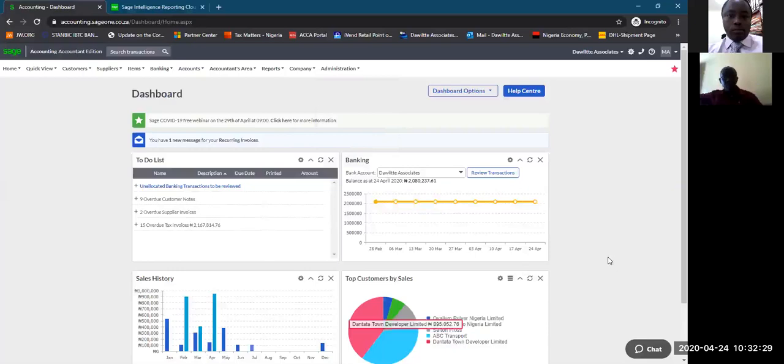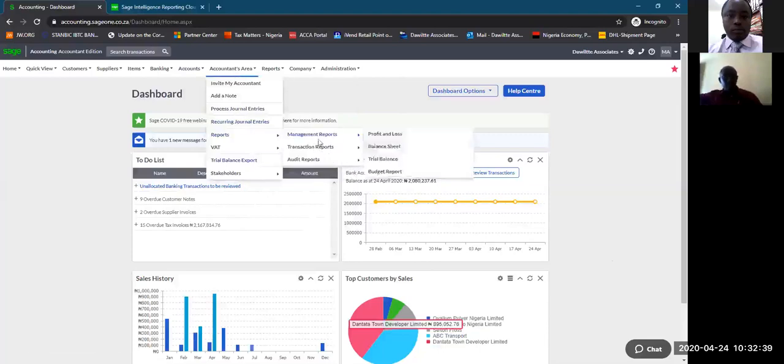Now, one very good thing with Sage Business Cloud Accounting is that it has what we refer to as the audit trail reports. It has the audit trail report, both the system audit trail report and the audit trail report. And what is a system audit trail report? It's more or less a security report, because it tracks the access of all users from their login to every transaction that is done, every menu that is clicked on, so that we can always know who has done what.